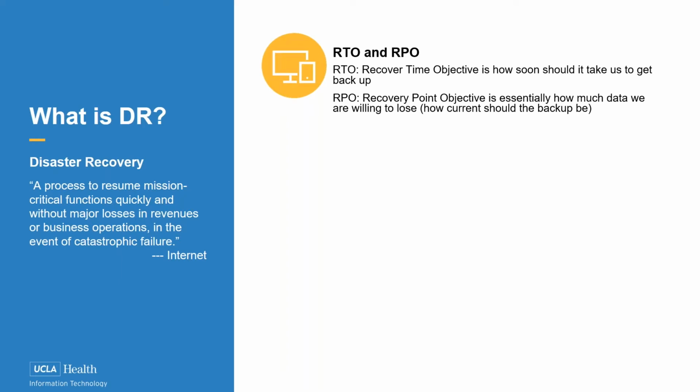And then usually the next question is represented by this next term, which is RPO. RPO is recovery point objective. Again, sounds really highly technical, but it's basically, hey, how much data are we willing to lose? Or another way of saying that is, how current should the backup be? What I mean is, let's say it takes you 4 hours or 2 hours or even 1 hour to come back online. Well, how did you come back online? Because your entire environment has been wiped out. Well, you probably came back online because there is some form of synchronization or backup that has preserved your data, the state of your environment. And the question becomes, is that old data? And if so, how old is it?